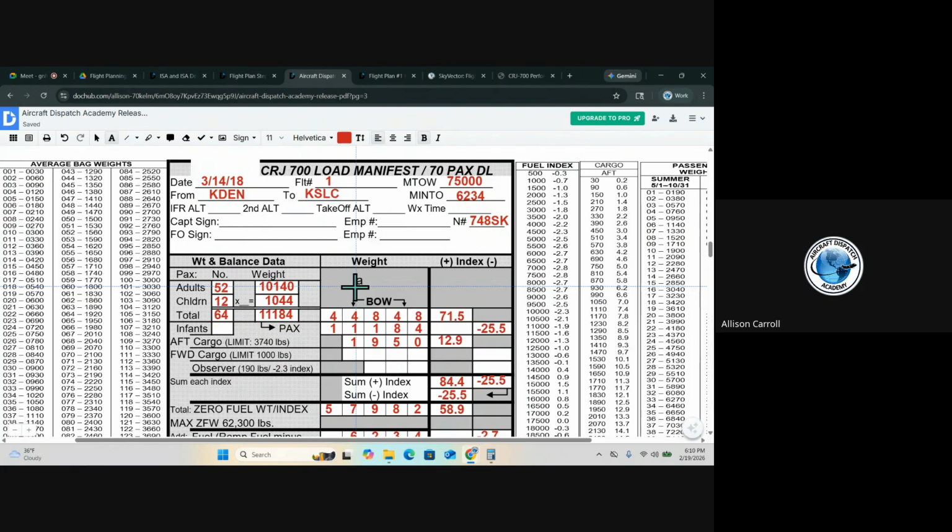If you're like me, I don't really think out loud that much. And it was really hard for me to consciously do that. But I really had to push myself. When I got to my weight and balance, I just had to say it out loud to myself, right? Okay, I have 52 adults. I have 12 kids. That's 64 total. Let me go find my weight for my adults. And really just talking through the process out loud. Guess what? I didn't get any questions about weight and balance because she knew exactly what I was thinking through the entire process.